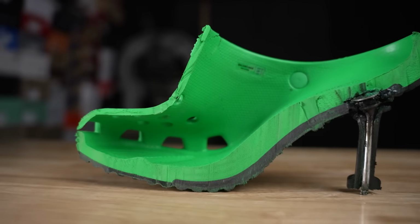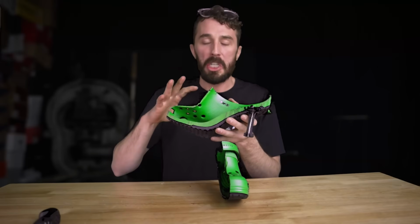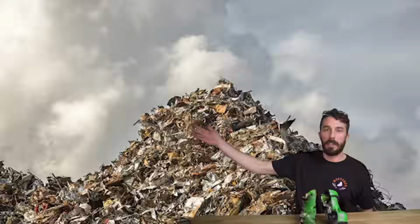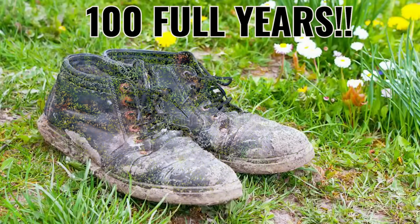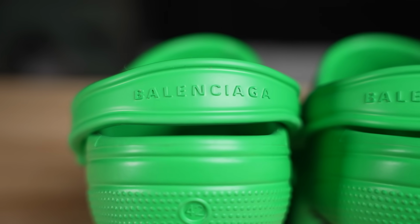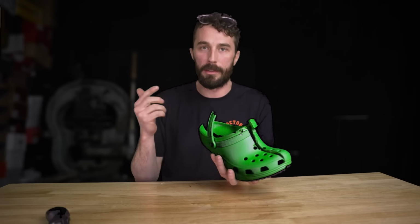And the thing that really blows me away, there's all these synthetic materials are made from scratch in laboratories. If you take care of these the right way, these should be around for generations. And let's say you buried these, and 10,000 years from now, someone could dig these up and they'd be in the nearly exact same condition versus a leather boot. Within 100 years, it's completely dissolved. So overall, the fact that Crocs and Balenciaga have made a shoe this impressive, that's this durable, out of this many new technologies, is why this shoe is nearly $700, and in my opinion, worth $700.